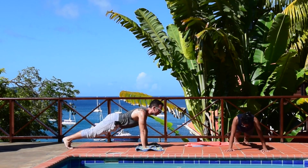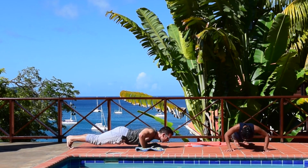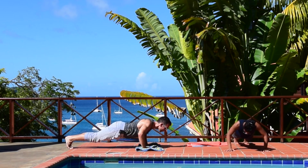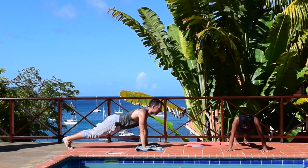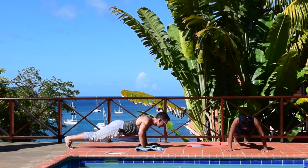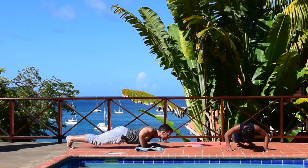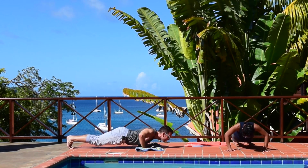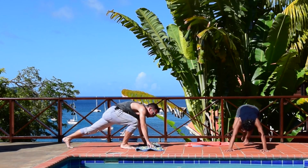Press up. You can always do this from your knees. Four, three, two, one. Press up again. Four, three, two, one. Press up. Last one. Four, three, two, hold here. One. Hold it. Hold it. Hold it. Press up.